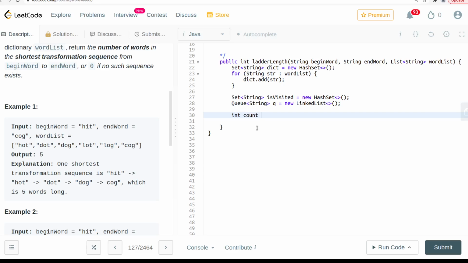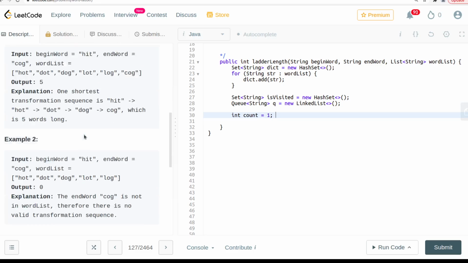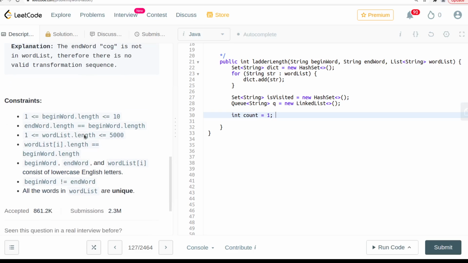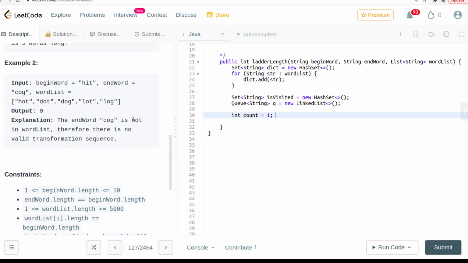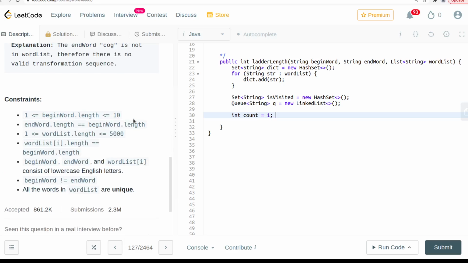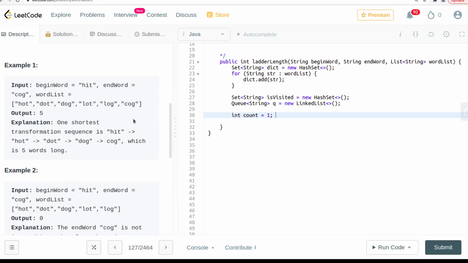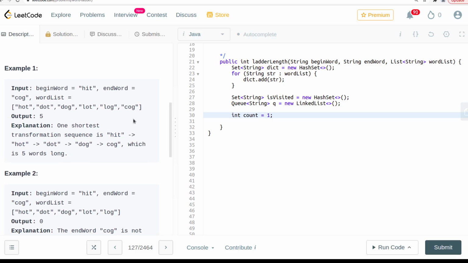Okay, int count is equal to 1. We're going to start with count equal to 1, and the reason for that is that again we can have a zero count, but we're going to be covering that in another one. But if we have an answer, it cannot be less than 1, right?